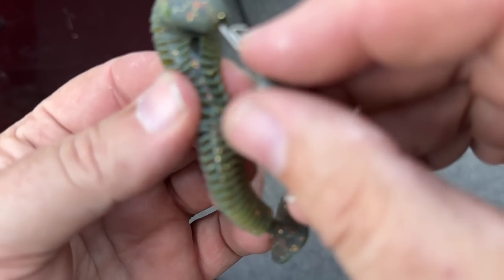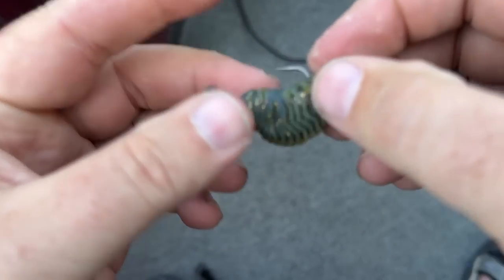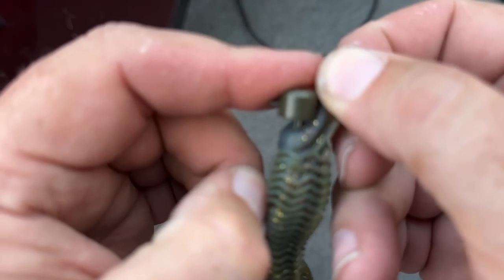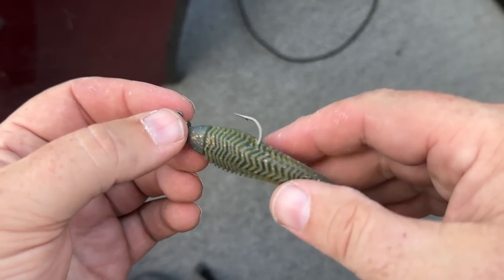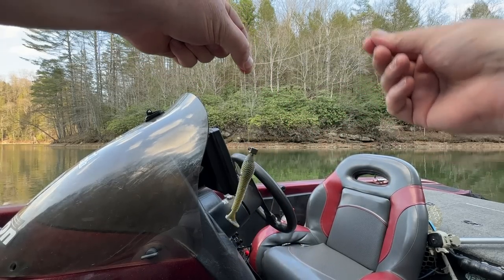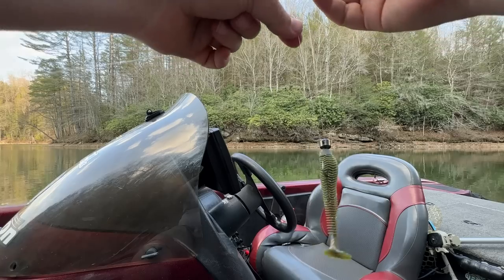It is very, very tough. You want to get it up on there, push it up on there. You can see it does not want to go up over that keeper. And then you're just going to pull on this. There you have it, guys. It's up on there. Let's tie this on, and I'll show you how I like to fish it. All right, guys. So as always, y'all know the knot I like to tie. It's quick. It's easy.